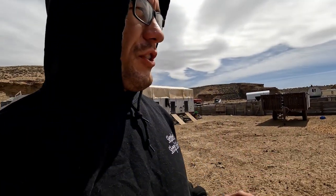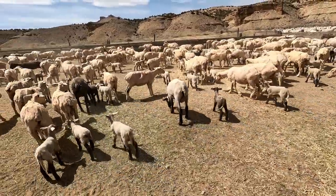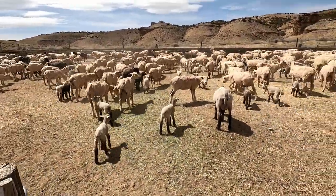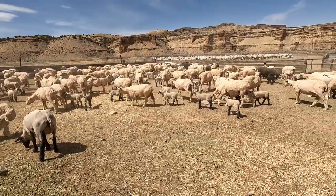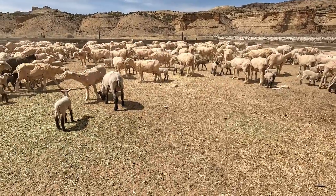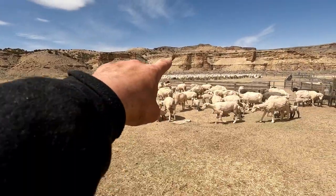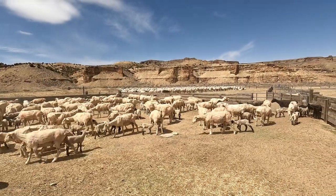So that was a fun morning. Finished out all the lambed out ewes. And the best part about shearing lambed out ewes is how they find each other. Look at this. It's a zoo. I mean, it looks like most of them found their moms, but I still see a few of them wandering around a little bit. Oh, look over there. Lambed out ones. How wonderful.